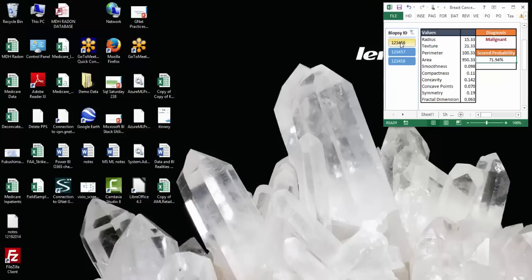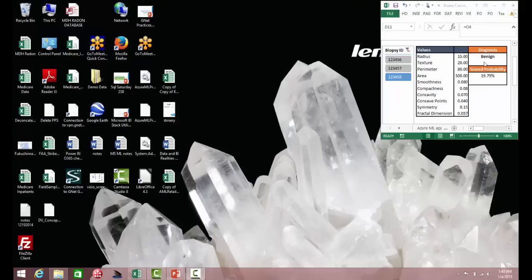If we were to select the first option, you'll see that the Excel app actually passes an API call to the web service Azure ML model. We can also get that prediction for the next row of biopsy data or the final row of biopsy data. And you can see that it brings in the 10 measurements that we're evaluating along with the diagnosis prediction and also the scored probability of how confident that machine learning model is in that particular prediction.